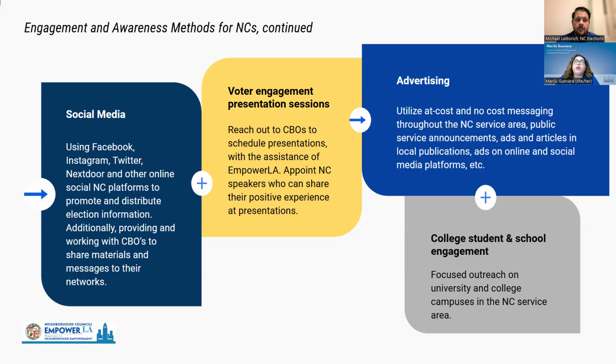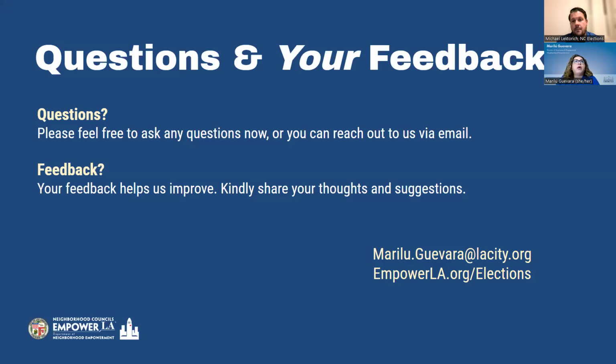And obviously schools, so that'd be college student and school engagement. Many of you may not have youth seats, so your focus might be on university and college campuses, but just reach out to associated student bodies, political science professors, honing in on government classes, introducing yourself, and once again, offering to do a class presentation or to come in and introduce the work that the neighborhood council does in the area.